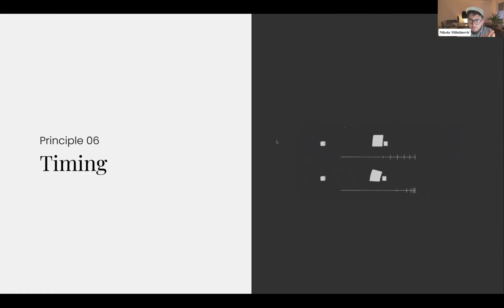Timing. This is why I said it's super close to easing in and easing out. Here on the right side, it is presented as that, right? So we have this easing in and easing out, and the whole animation, the principles are considered like it consists of a timeline and some keyframes. We're going to talk about that, and timing is super important because if something is slow, that tells one story, but if something is really fast, it tells another story. Or if something is easing into a certain position, it tells a different story.